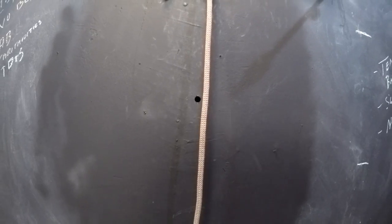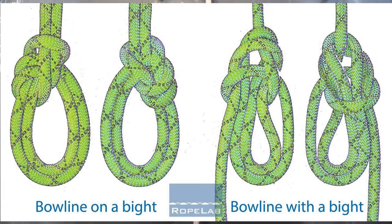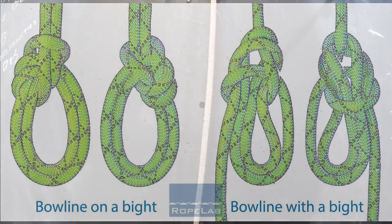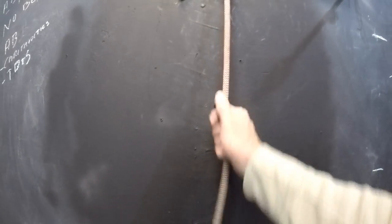Here's an alternative to that, and I'm going to take the liberty to post. I will notify Richard Delaney, but he posted a picture, and I think this is a great alternative for those that are tying midline knots that want something that doesn't get seized up, but yet it's easy to identify. And it's basically a bowline. Here's a couple things about the bowline, and I'll tie a couple other configurations. But I think this is a great configuration for that rigging situation where you're putting some pretty severe loads on a knot and you don't want it to seize up.